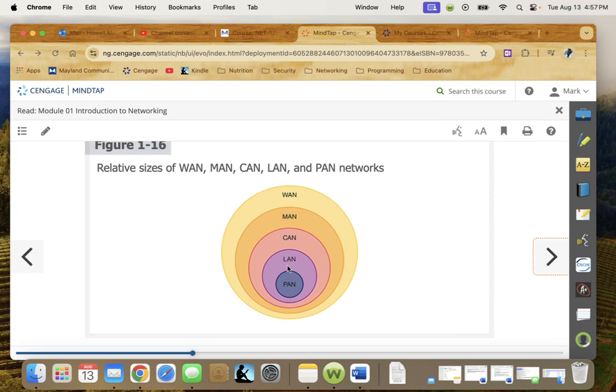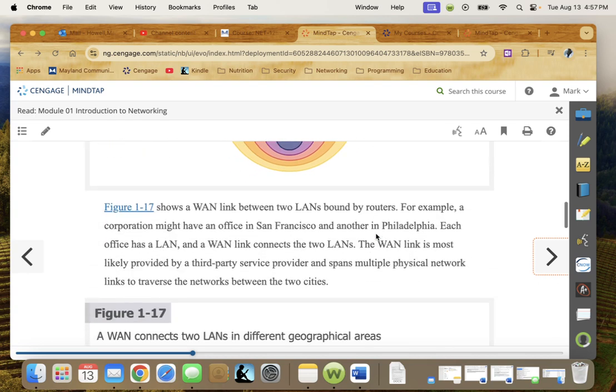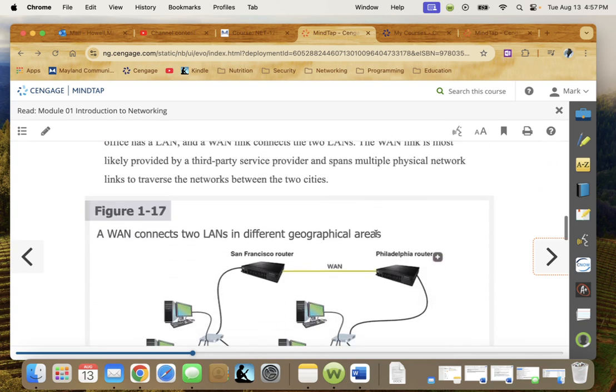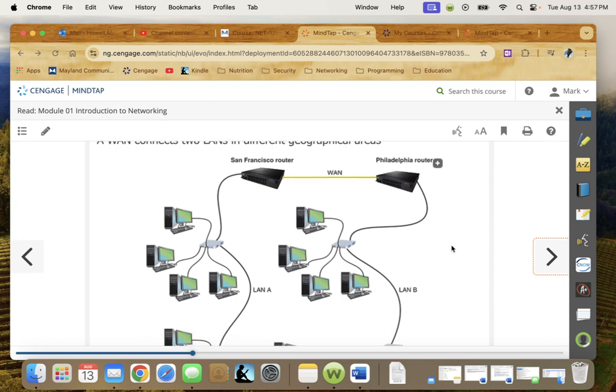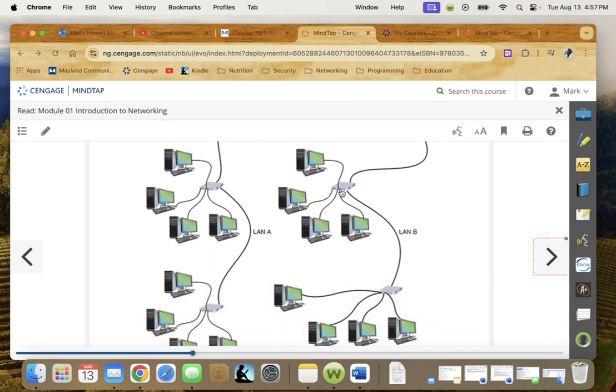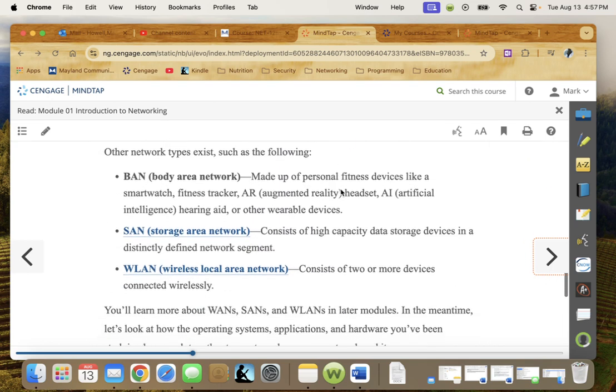Then a local area network at school, and then the wide area network that allows us to connect between here in San Francisco or Paris or wherever. So in this case, you've got San Francisco to Philly, and they've got their own separate networks, and you've got a different type of physical connection between those, and it'll actually switch between different media that your data transfers across, but all those are protocols.